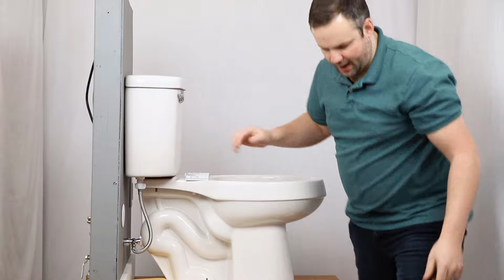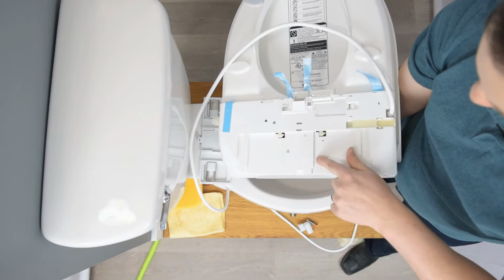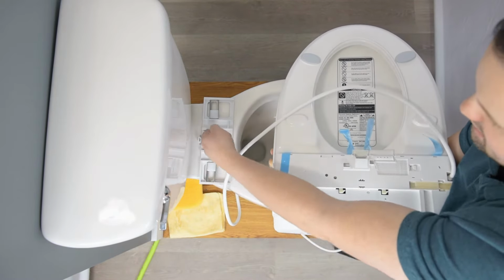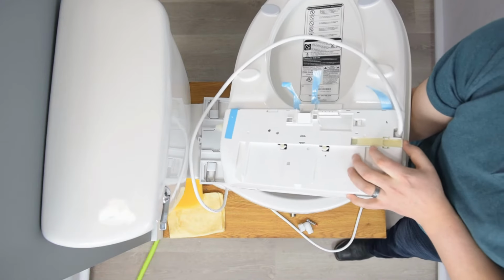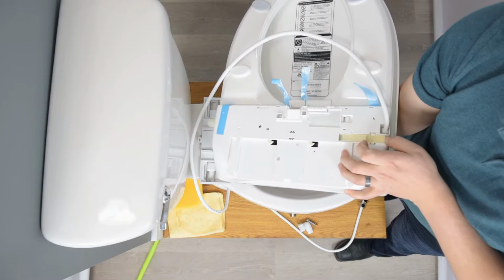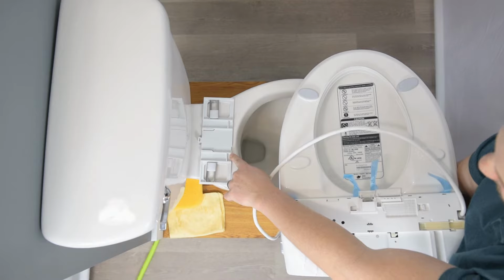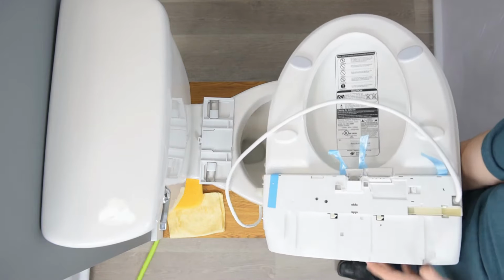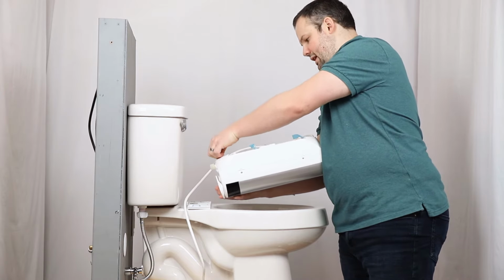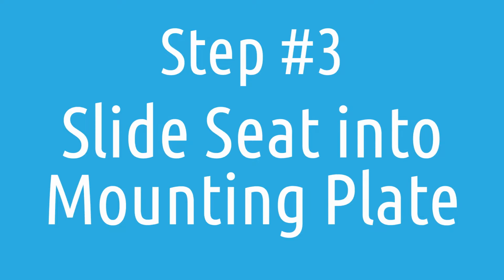And now we're going to go ahead and grab our bidet seat. So we have this piece here with a couple of grooves in either side. Those grooves slide into this part of the mounting plate. And then we have this button which moves the hooks here on the bottom. And those hooks clamp into these spots here and basically hold the seat in place. We also want to make sure that we're removing this blue packing tape before installing.